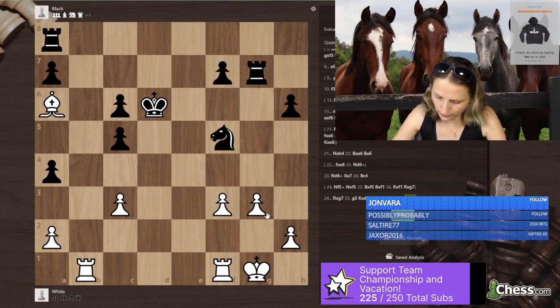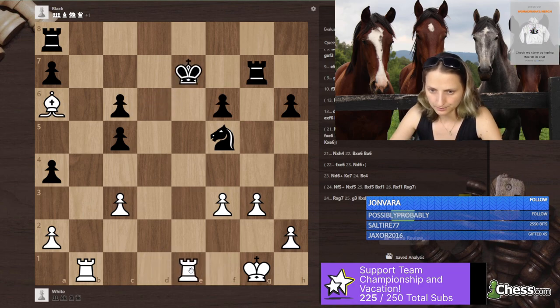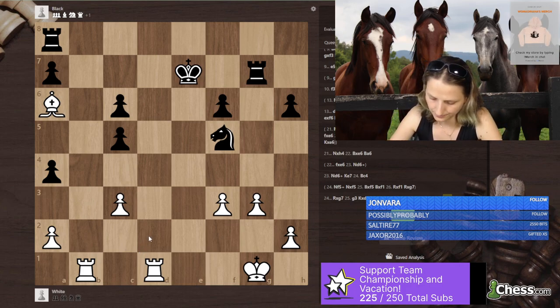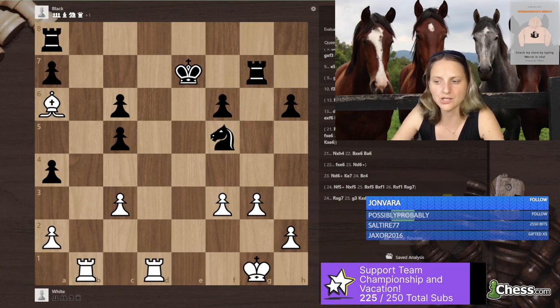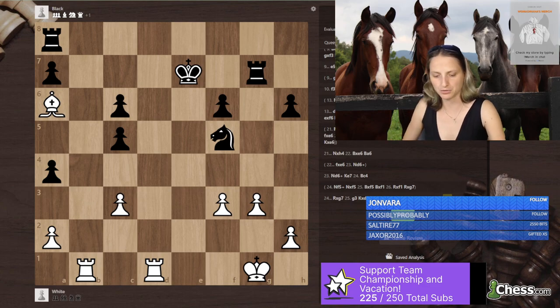Okay, it's still not over. Why is f6 a mistake? Now we keep going with the check, king. Rook fd1, wait, f6, rook fd1, king e7. Rook e1 check, mistake. What is the best continuation of white? Now, this is a pretty simple chess. This is pretty simple continuation. Pretty simple.